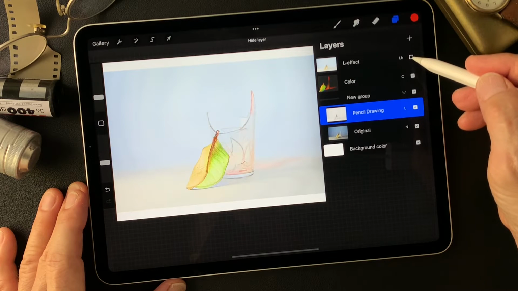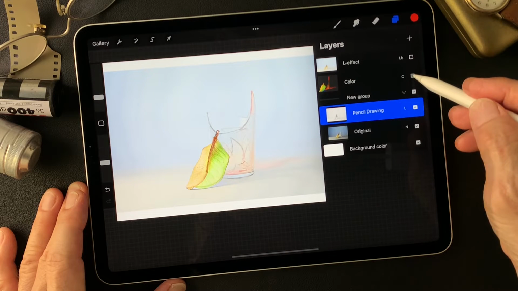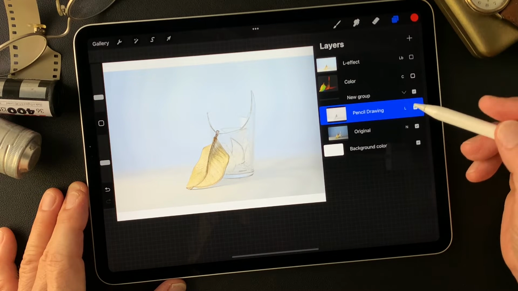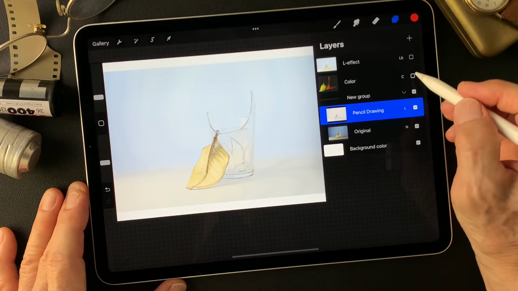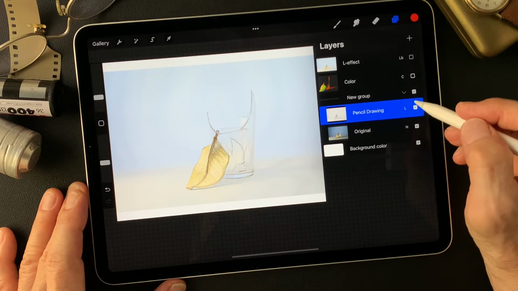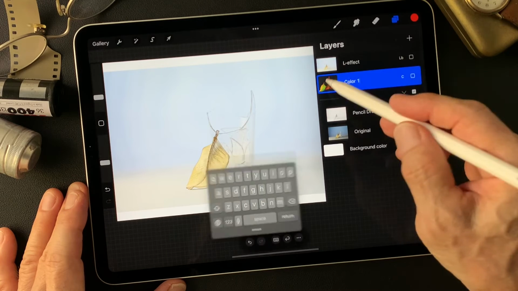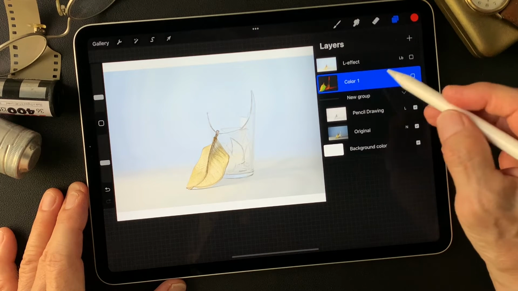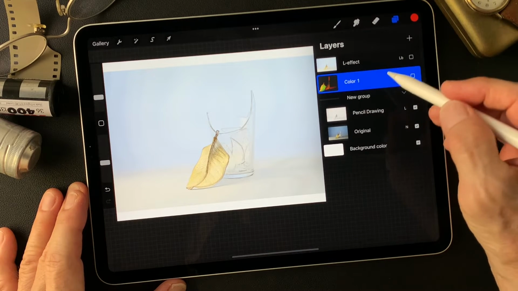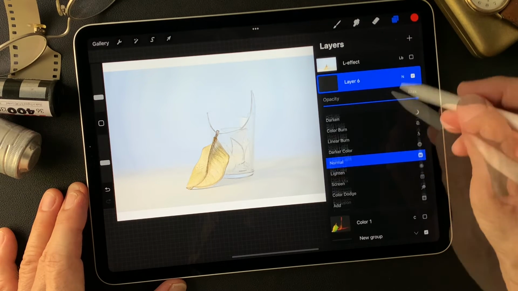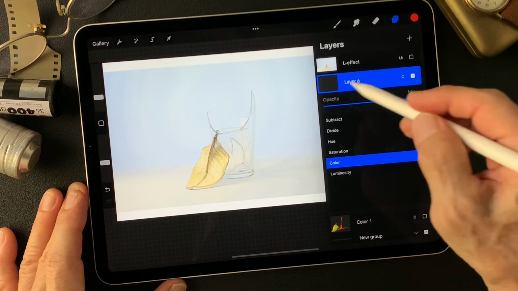Okay, I just want to compare different colors. Alright, this is color layer 1. Okay, I'm gonna add one more color layer, then change the blend mode to color.